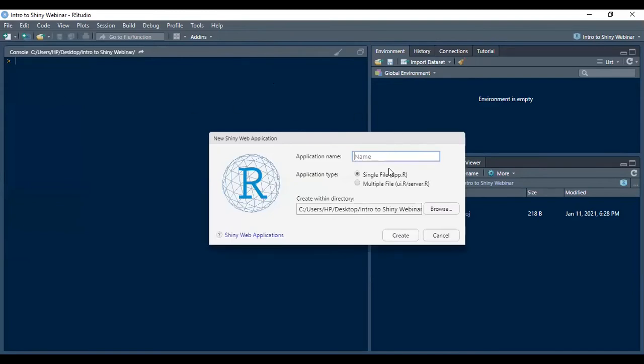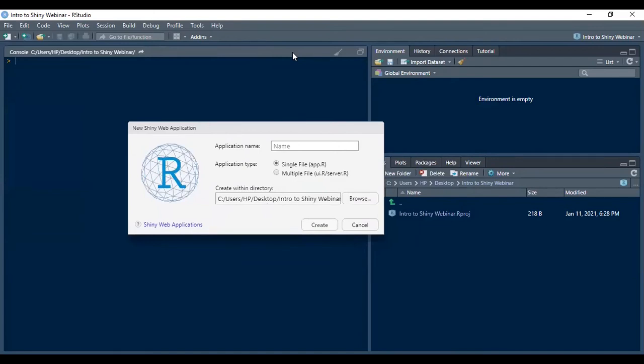Then it's going to ask you, what's the name of the application? Now, this name of the application is very important because that's what your Shiny app is going to be called. So you have to determine from now, like, okay, this is it.